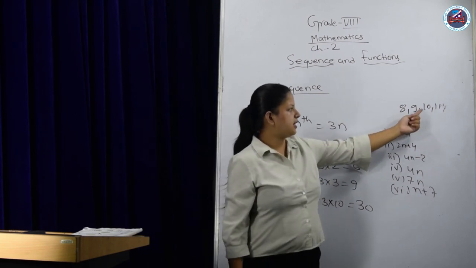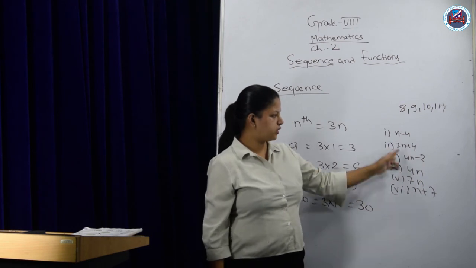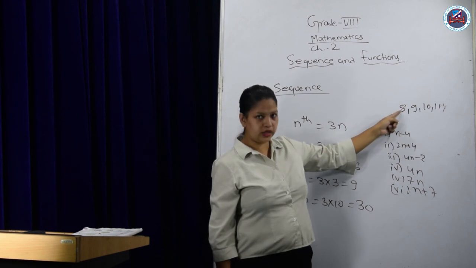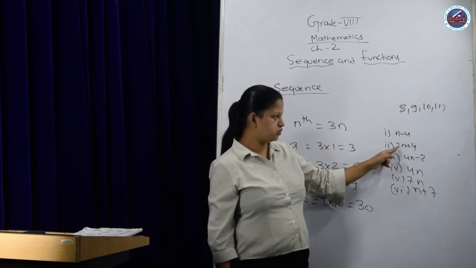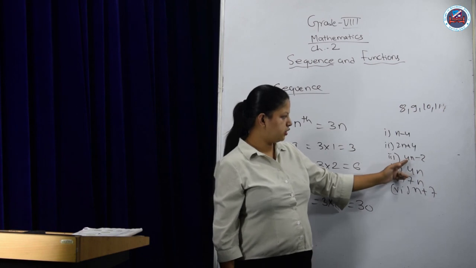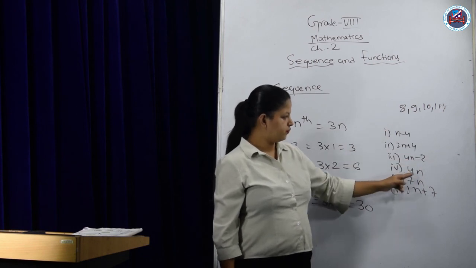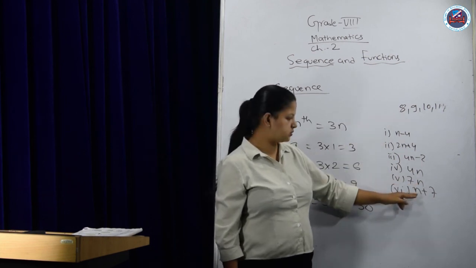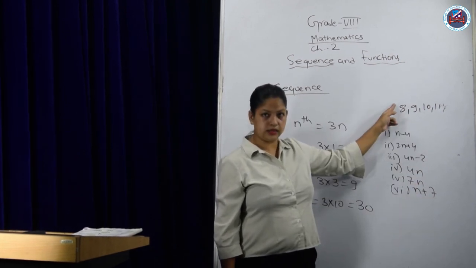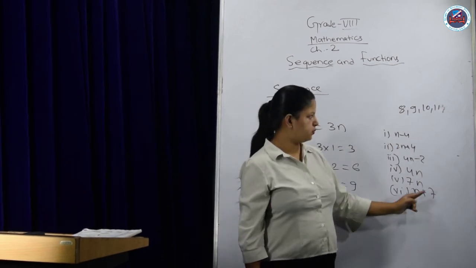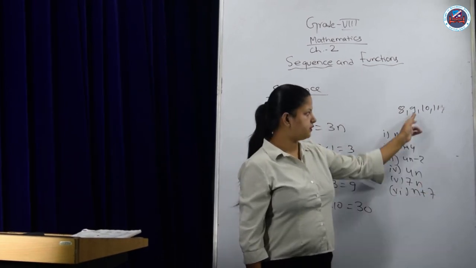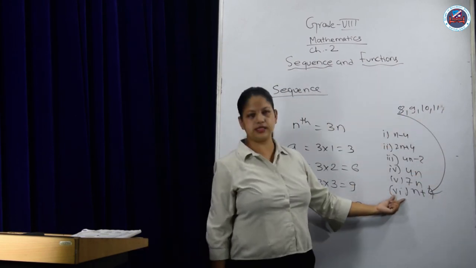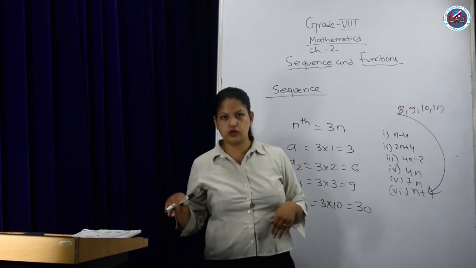First one, it is 8, 9, 10 and so on. You have to check which one follows correctly. First term is 1. So 1 minus 4, you never get 8, forget it. 1 into 2 is 2, plus 4, you are not getting it, forget it. 4n minus 2, no. 4n, no. 7 into 1 is 7, no. The last one, 1 plus 7 is 8, correct. Now second term, 2 plus 7 is 9, correct. 3 plus 7 is 10, correct. That means you have to join this yellow box with the option n plus 7. So like this you complete that particular question as well.